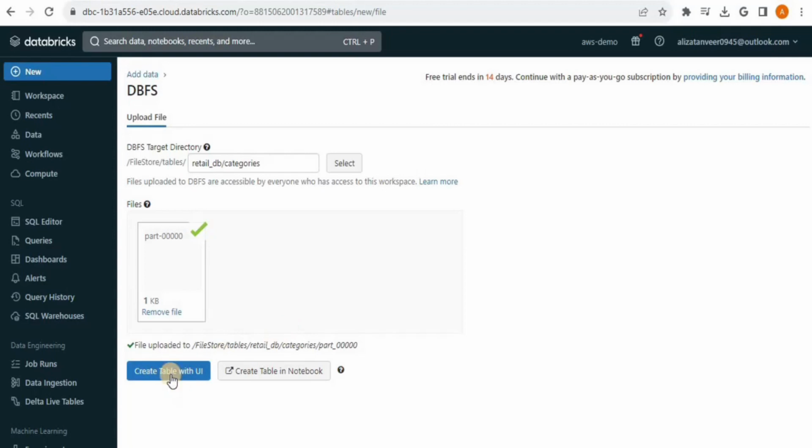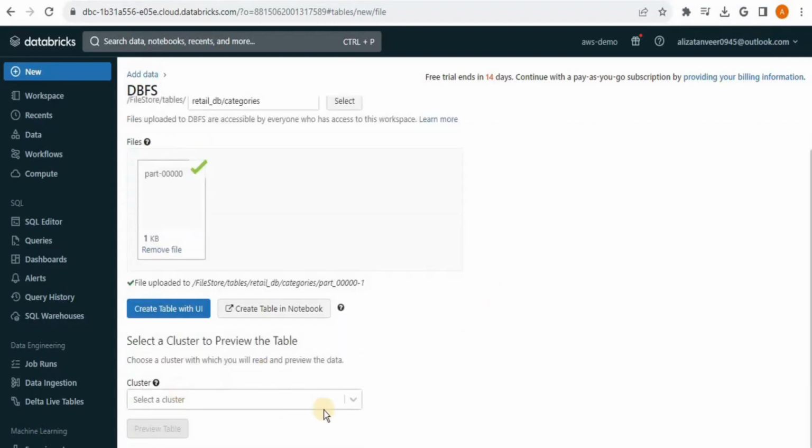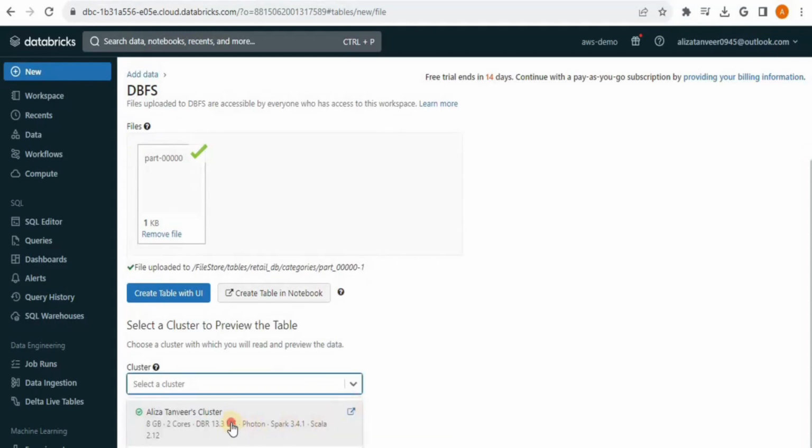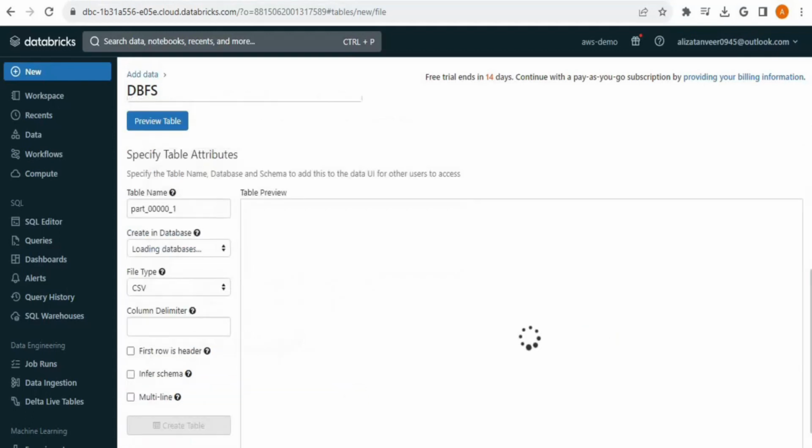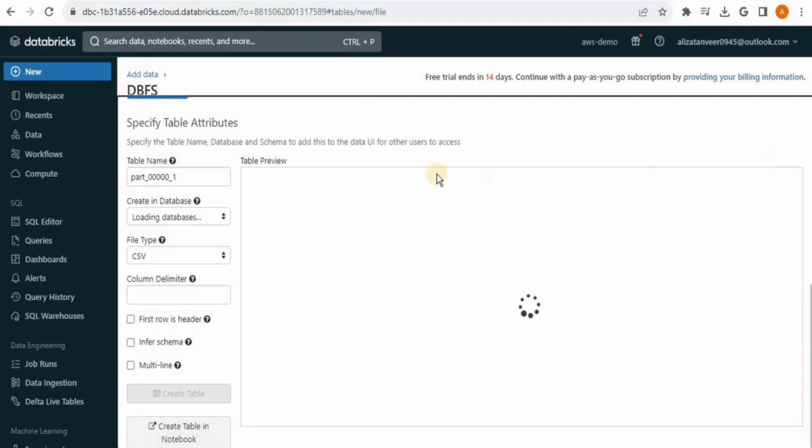And then click create table with UI. It is going to ask me to select a cluster. So I am going to select the cluster that I created in the previous video, and then click preview table. Once I click preview table, it is going to display something like this. You can see that the table is in the loading state.